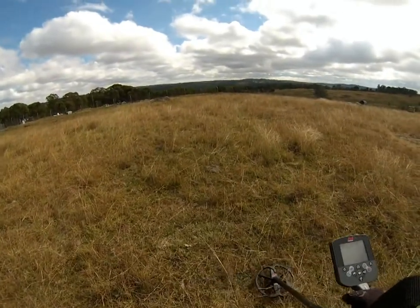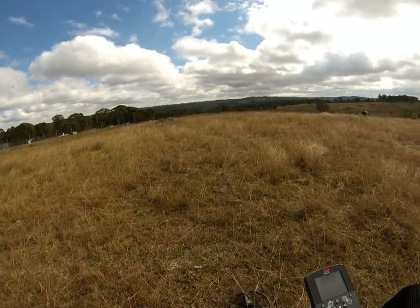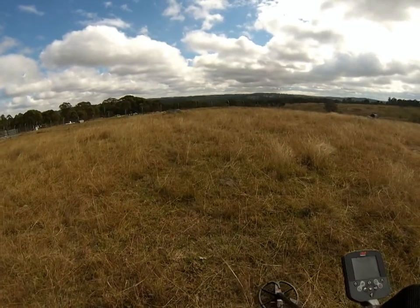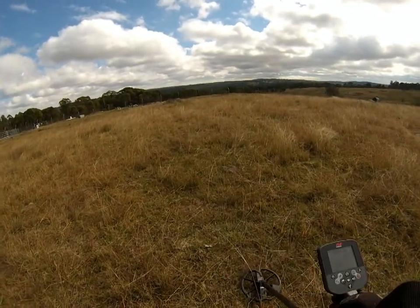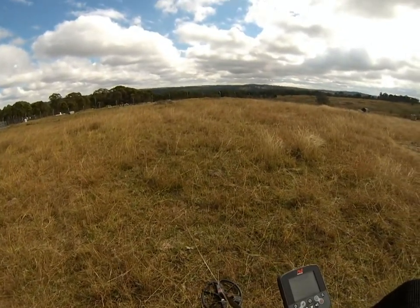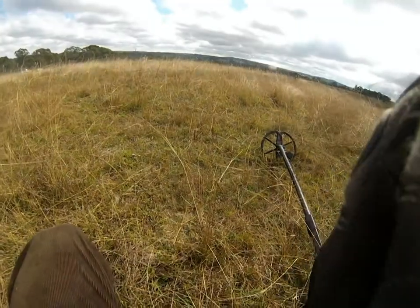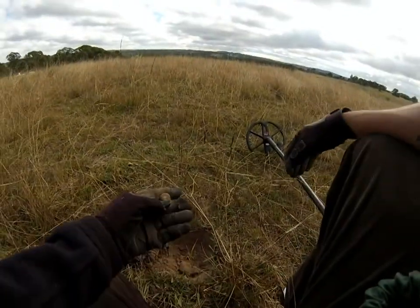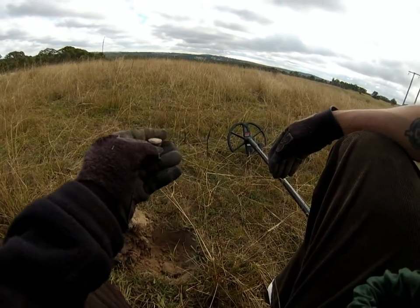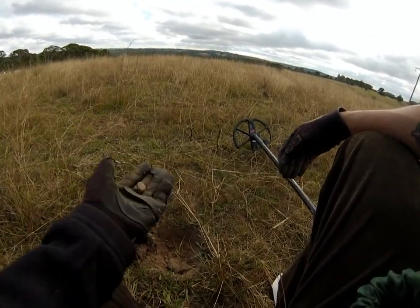Not knowing this scale yet I can't be sure, but this is fairly high conductivity — another 35, reading 1235. Nice and repeatable, solid signal, so I'll dig this up. I've discovered the tone and numbers for a roofing nail. Well, that's a good one to know so I can avoid the things in future.